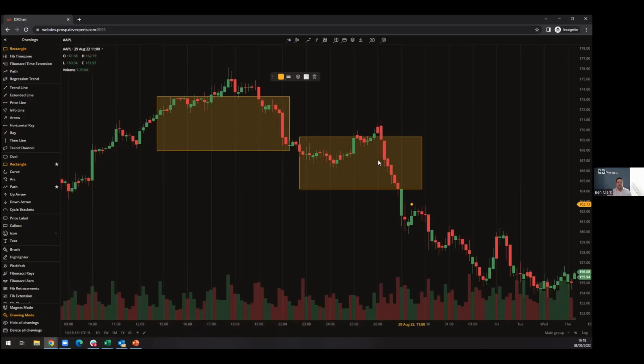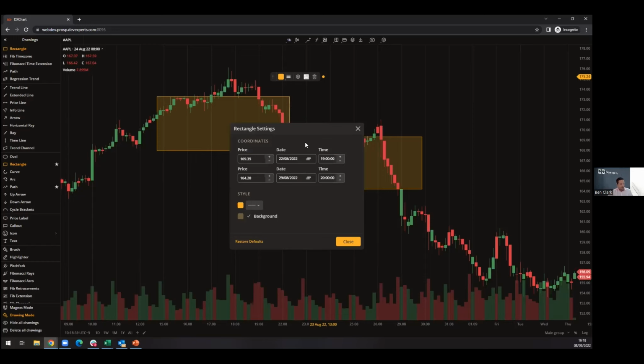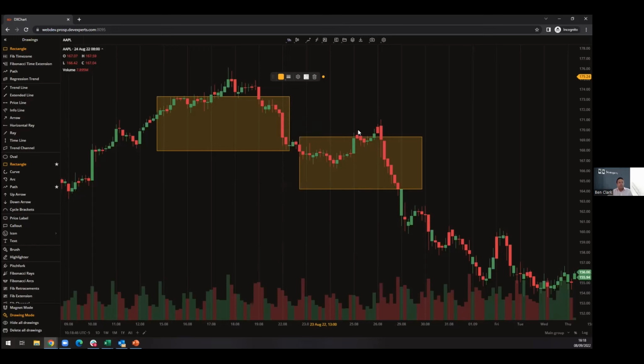Really simple to do. If I want to change any of the settings on this specific one, I can do that from the floating panel. It's easy to do. But any of the items that you want to change that are not in the floating panel, we've got another settings button here. So I can click on that and go further into depth of those kind of settings that I want to change.